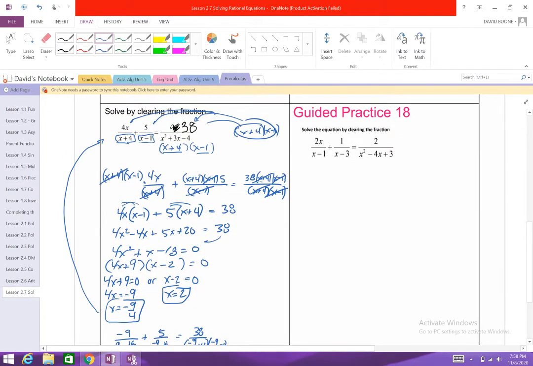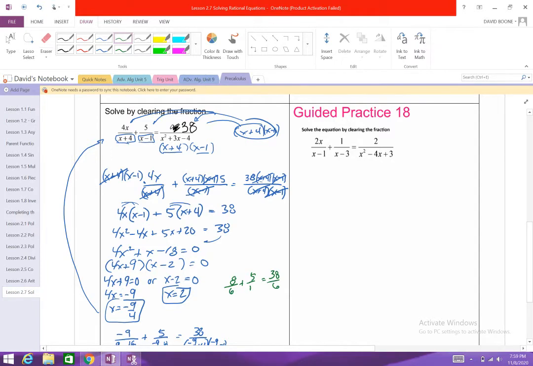We can try this 2 as well. So I put that 2 up there. And I'll do this in a different color just so we can separate the 2, because they're going to kind of run into each other here, I think. So I put the 2 up into the original equation. I got 4 times 2, which is 8, over 6, plus 5 over 1. And does that equal 38 over, put the 2 in there, so 2 plus 4 is 6. And times 2 minus 1 is 1, so this would be over 6.